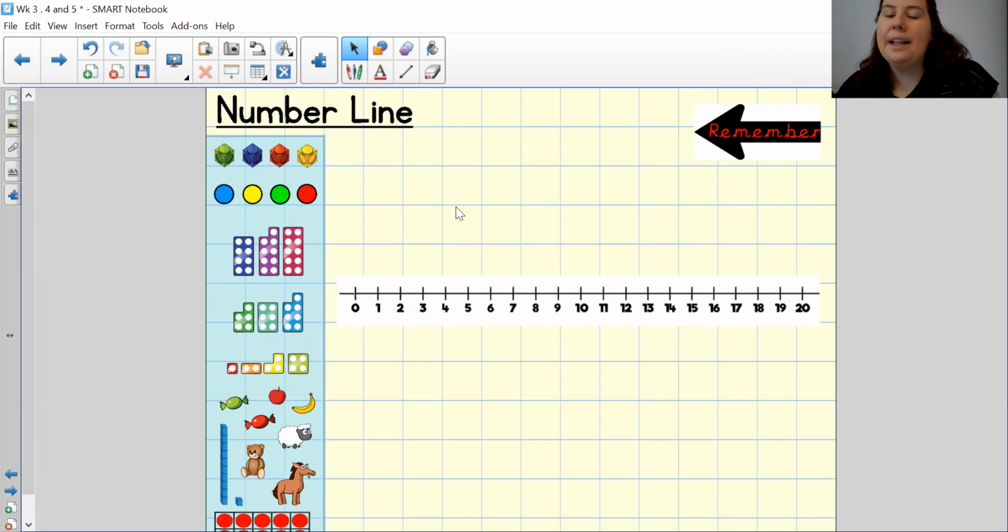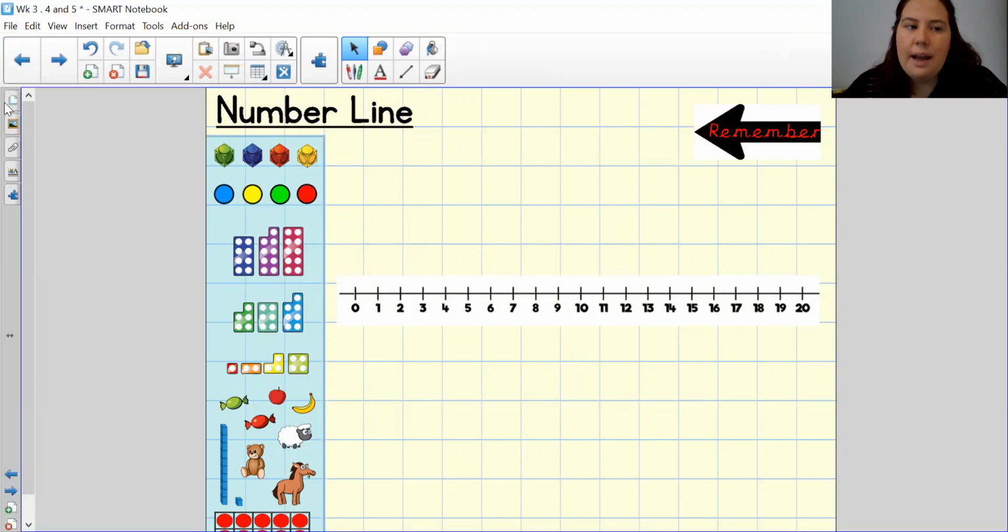Fantastic, it's a number line and we've used a lot of these in class. So the first thing we need to remember when we use a number line for subtraction is that we go forwards or backwards. Well done, it is backwards on a number line, so we are going in this direction to the, fantastic, to the left. So you need to start on your number and then go backwards.